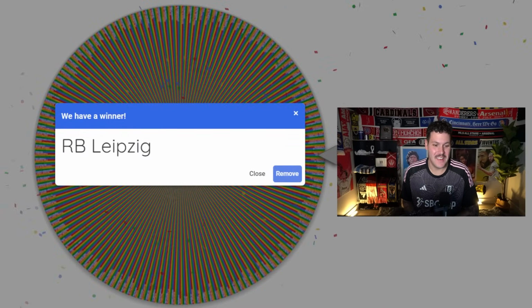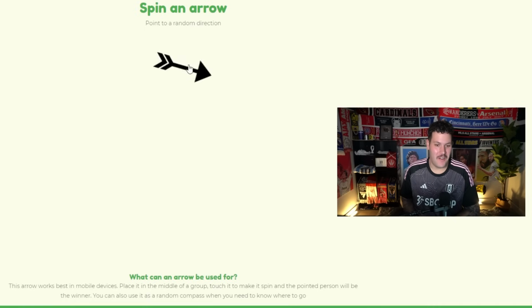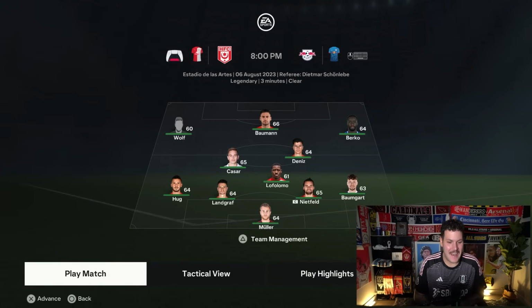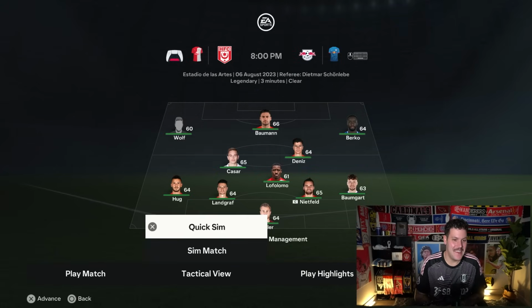RB Leipzig, hello. Biggest club we've had drawn in a hot minute, but RB Leipzig are going north. But that little bit to the west that they picked up means they're facing Hallischer instead of Dynamo Dresden. It's one of the top teams in the Bundesliga versus a third division side here. Come on, Hallischer.